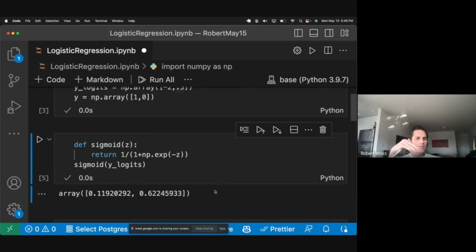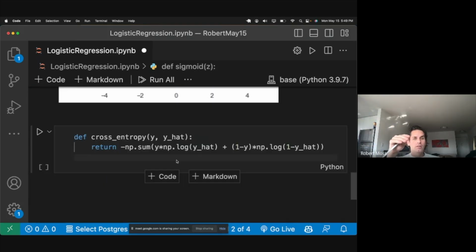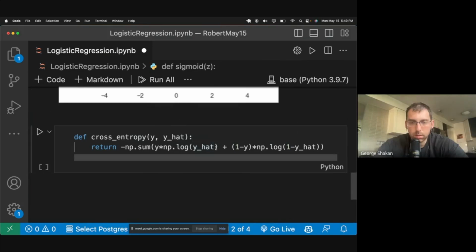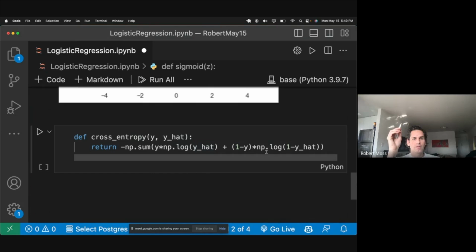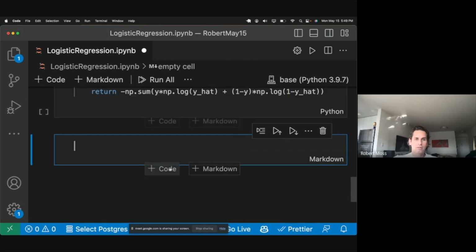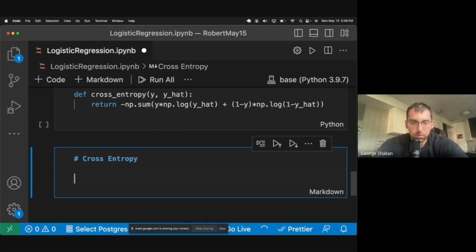But then our cross entropy function, which is our loss function, involves the logarithms, this guy here. Okay, so if we were to write that out in LaTeX, we would say what? GitHub Copilot might do it for me.